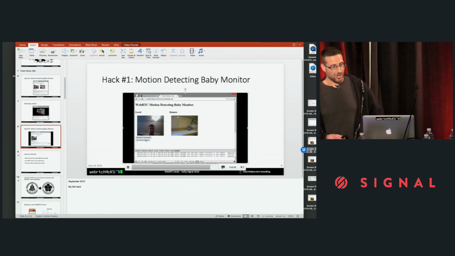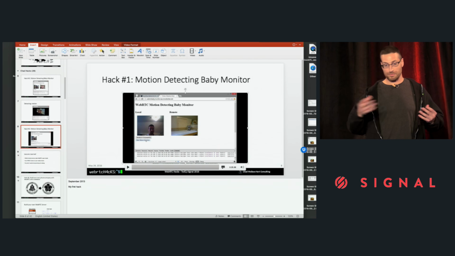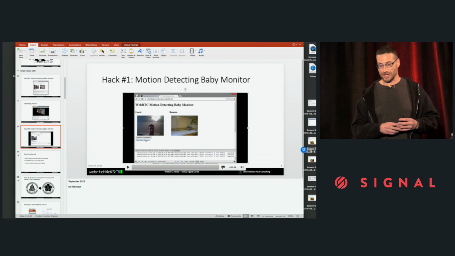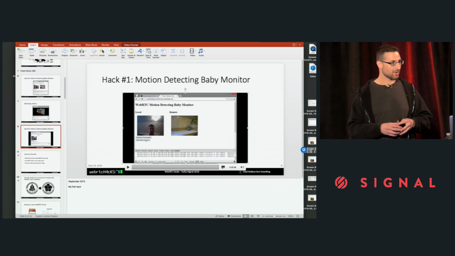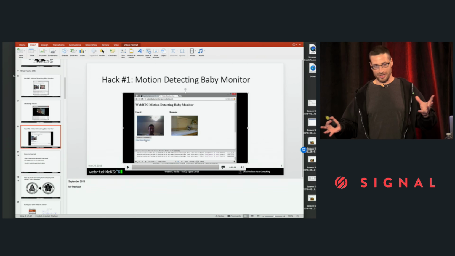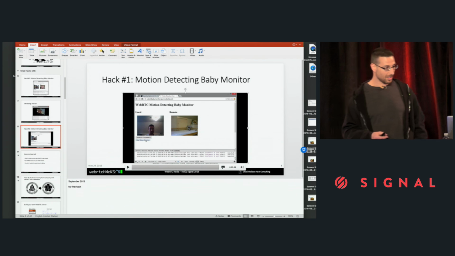All right, so this is pretty simple. It just took some snapshots from the video stream, threw the images up to the canvas, and ran a very simple algorithm that checks to see if the image changed by a certain degree. If it changed, it sends off a beep. Doesn't look all that novel today, but in 2013 I was pretty excited about it because it was my first real WebRTC app. It helped me get started.